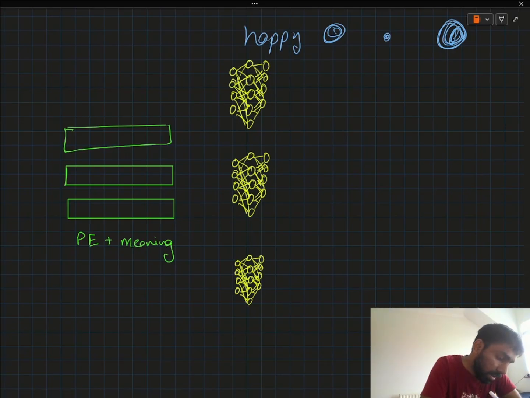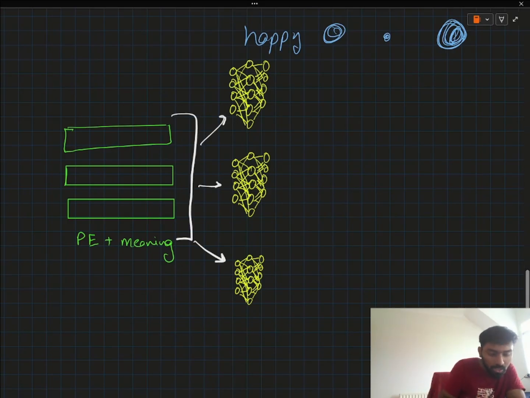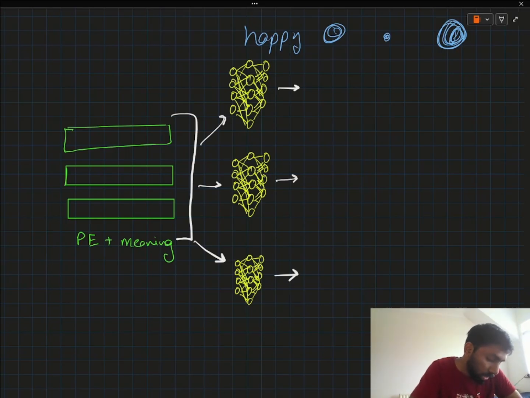So this complete thing is being sent to these three neural networks, which will generate another representation of this positional encoding and meaning.